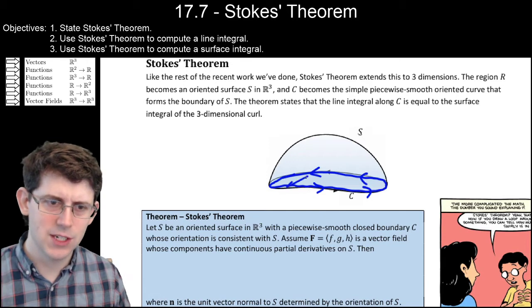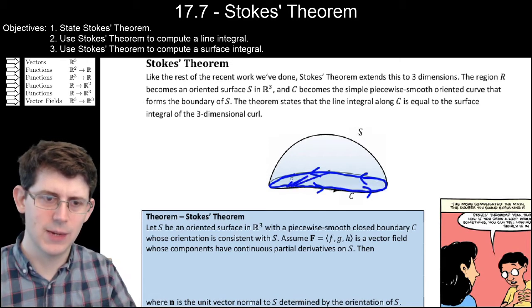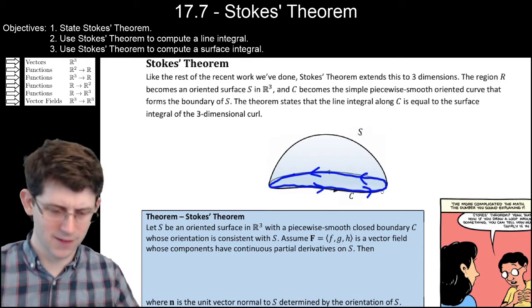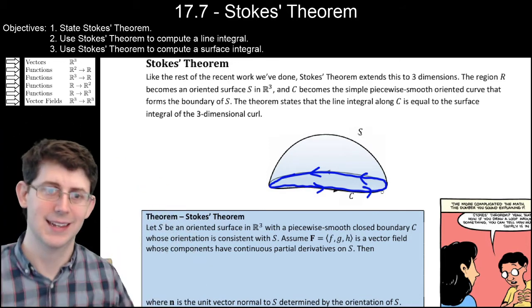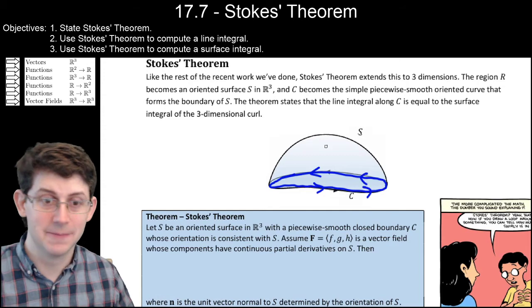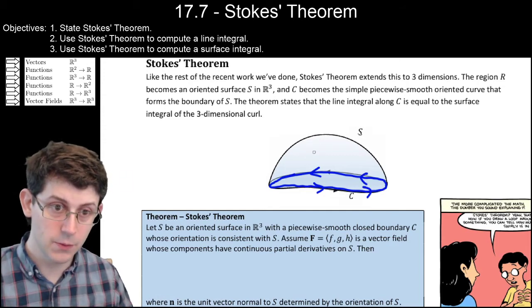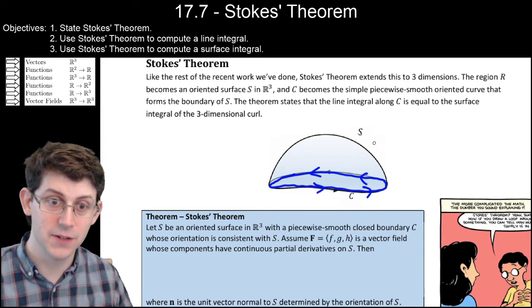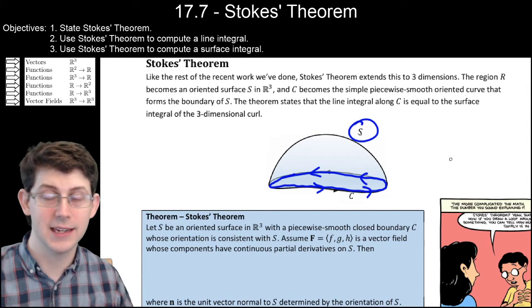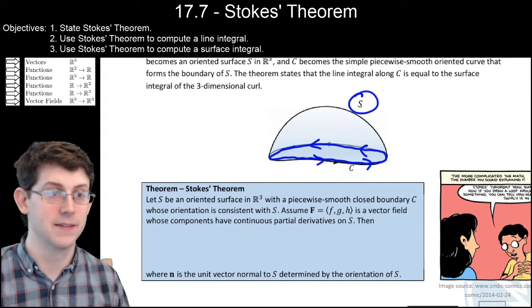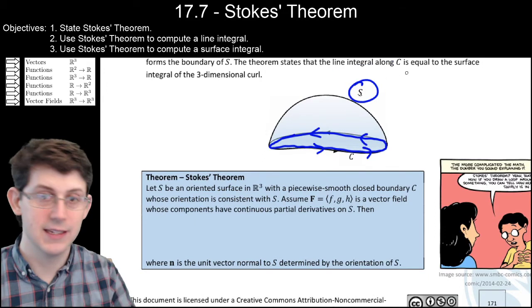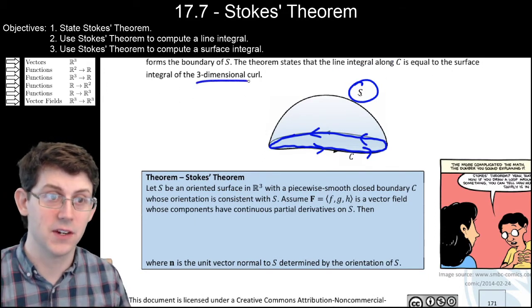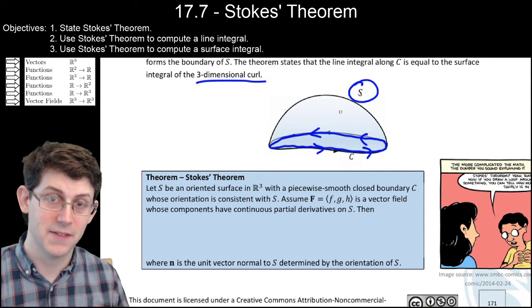We can't shade in the curve anymore because the curve isn't on a piece of paper. The curve is out here in space. So how do we shade it in? And the answer is, well, we do the integral on the surface, which is the reason that we had surface integrals as the previous section. So the theorem says that the line integral along C is equal to the surface integral of the curl of the vector field.